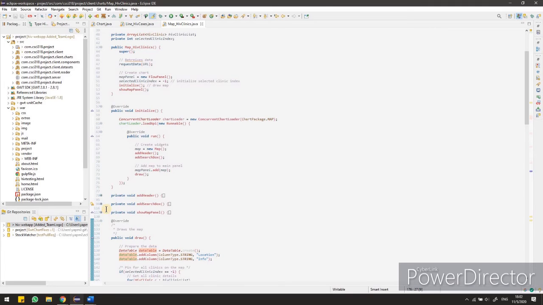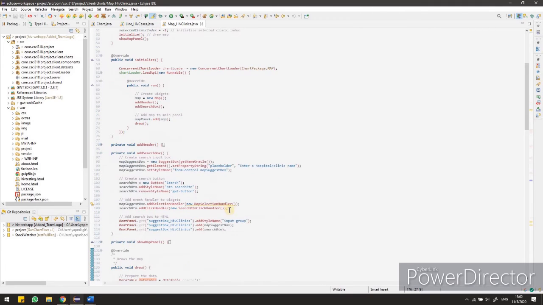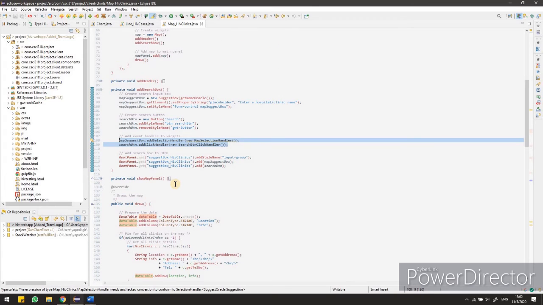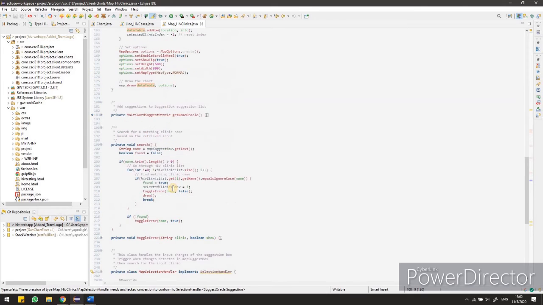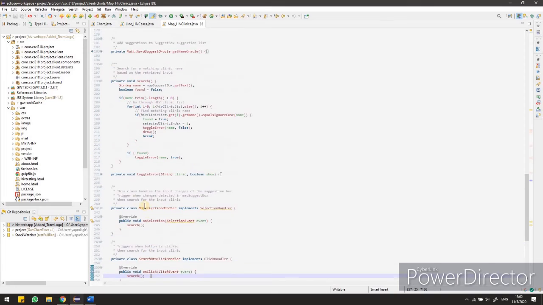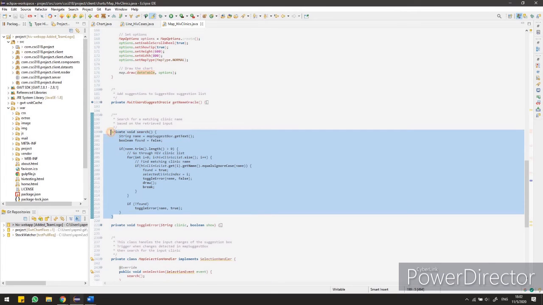Inside here, you can see that the search box is attached with an event listener. So once the user searches for a clinic or hospital name, the search function will be triggered, and then it will search through the list of hospital and clinic names to find one that matches the user's input.